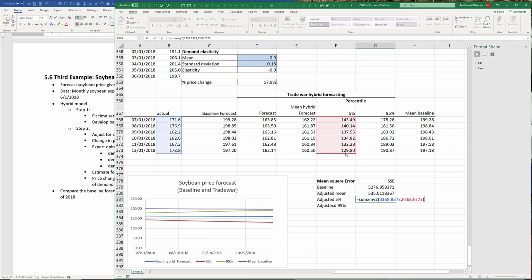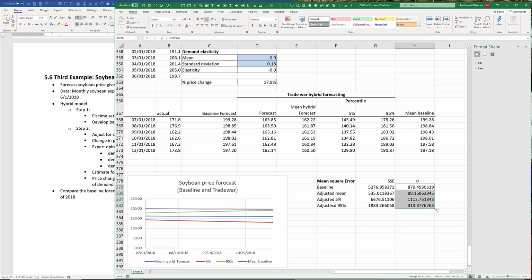Obviously, compared to the mean, these two would be greater because they are farther apart. And we divide each of these by 6. There are 6 of them. So this will be a biased estimate of MSE, but for our purposes, it's okay.